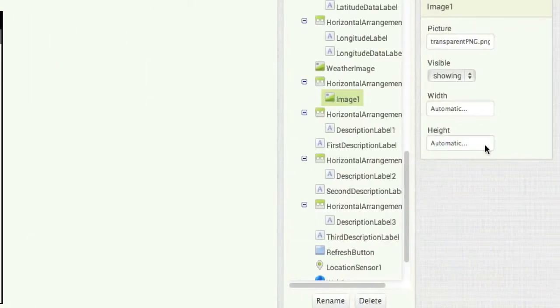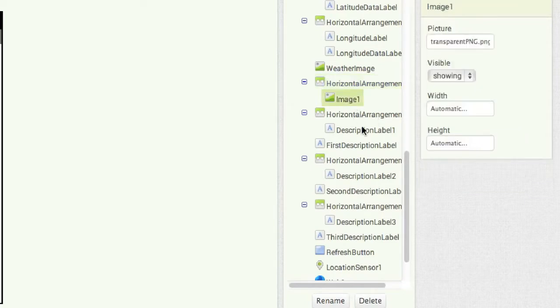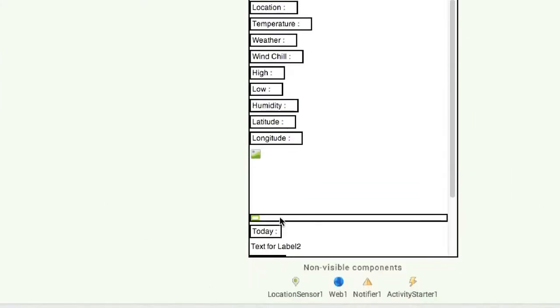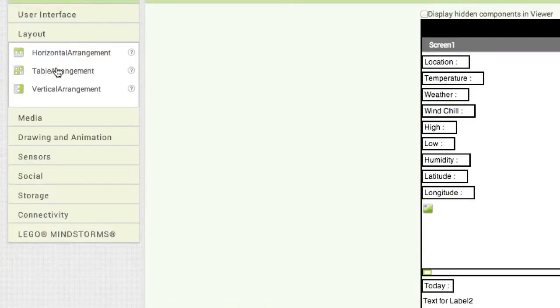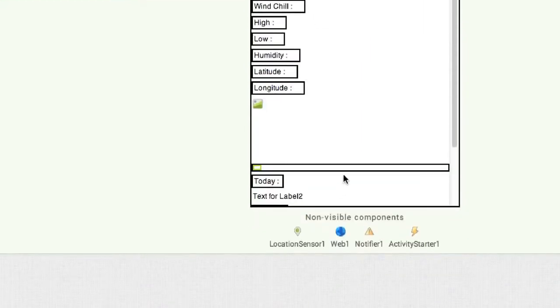And then if I want to put that gap in there, I can just come in here to the width. Width really isn't going to matter. I could just say nothing. Horizontal arrangement, I'm probably going to want this to fill parent. Okay, and then go back into the image. And then if I want a 5 pixel gap between it, I just type in 5 pixels, hit OK. And that is going to create my 5 pixels of padding. And then of course, if you are using the table arrangement layout, you could arrange all these different pieces, throw transparent pings inside of there between them, and pad away as much as you want. So that is how you handle padding.